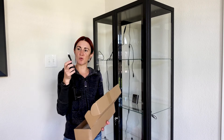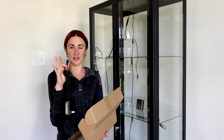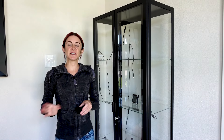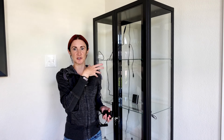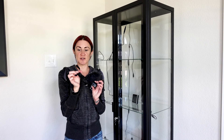The power cord is actually what drew me to this particular grow light. This is the end that runs from inside the cabinet to outside, and it's relatively small — only about half an inch in diameter. I really didn't want to have to drill a giant hole like a lot of other people do to get a bigger plug through. These cabinets come with two small pre-existing holes in the top designed for Ikea's showcase lights, but because this connector is so small, I was able to just drill one of those holes slightly wider so it fits through.